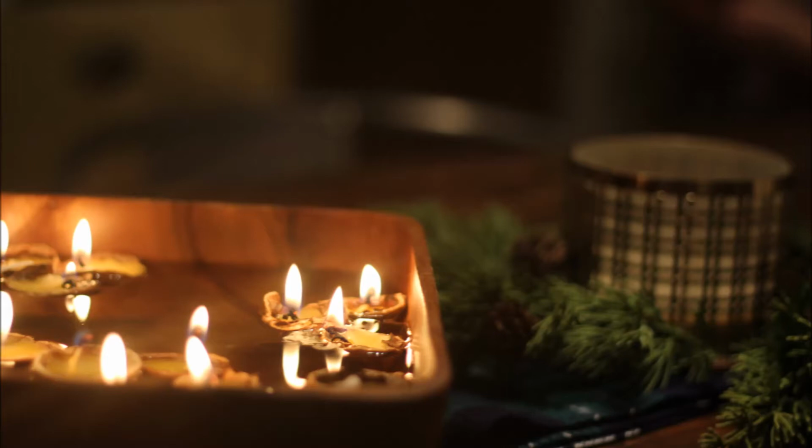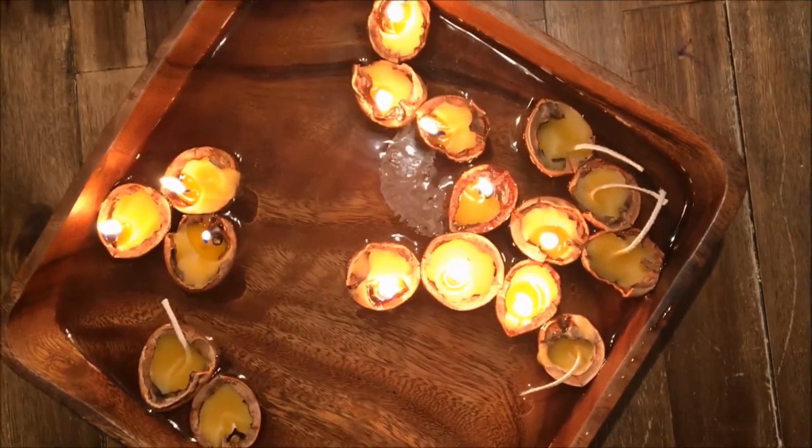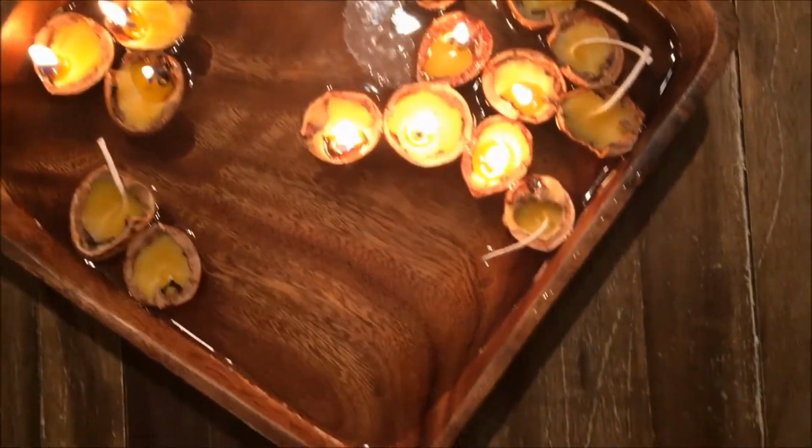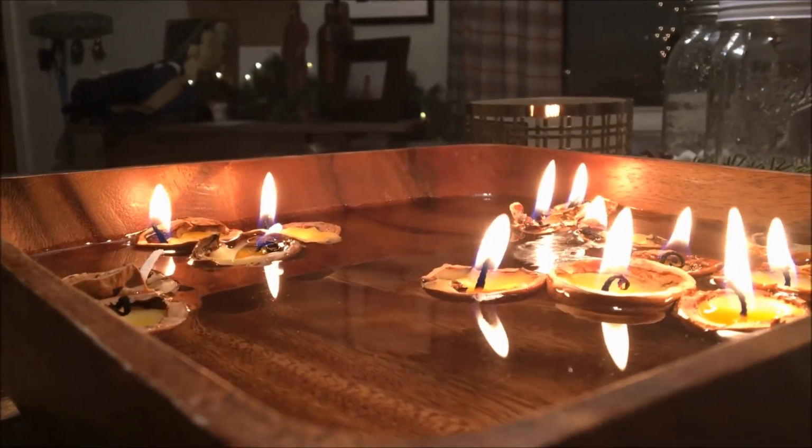They actually ended up as really cute, lovely little lanterns that we put into water, and you could hear the water hitting the flame and hissing and popping.